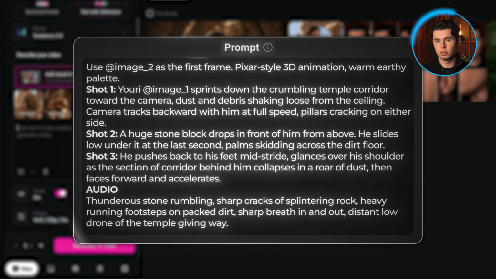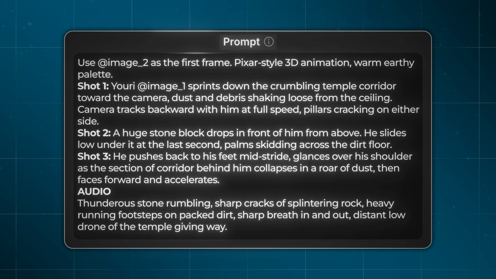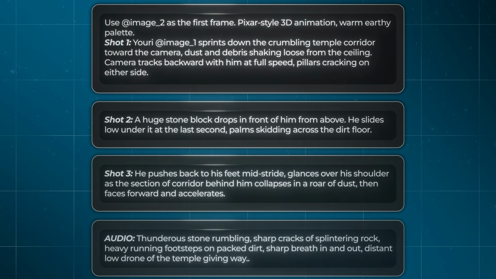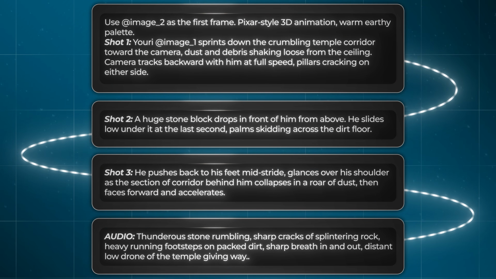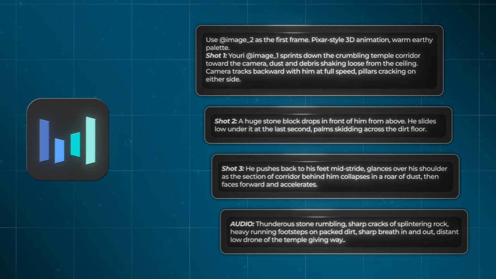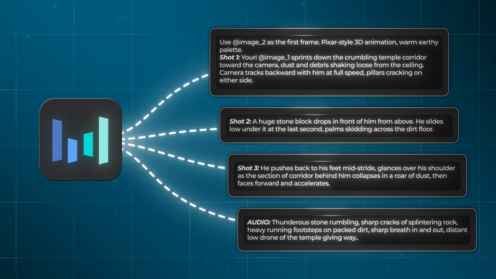Here, I could simply paste it in and get to the next step, but if there are any of you who wonder how I structure my prompts, I use the multi-shot framework. And because I see a lot of people completely messing up this prompting part and then calling the AI model bad, I'm going to show you this framework that I use. The idea behind it is really simple. Instead of writing a big block of text, you break everything down into multiple shots, and then you go through each one in order and add its own action and description. In this way, the model reads your prompt as a series of steps it needs to follow in order, which makes everything clearer for this.